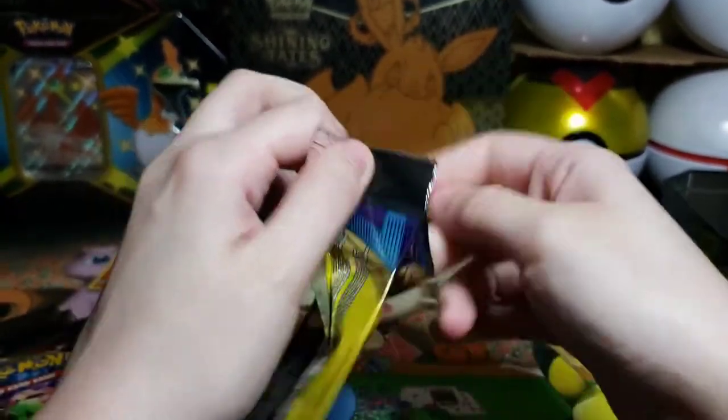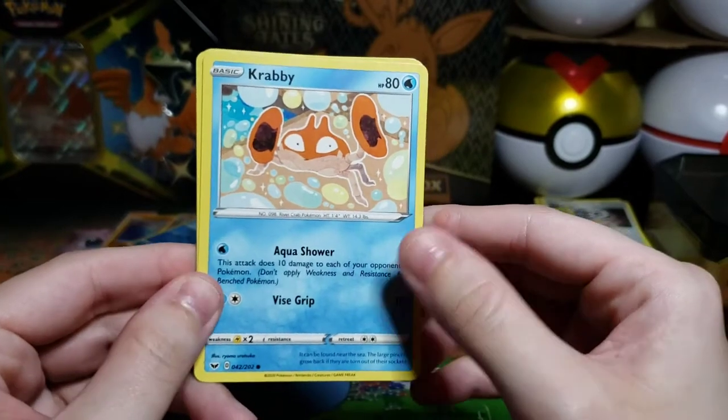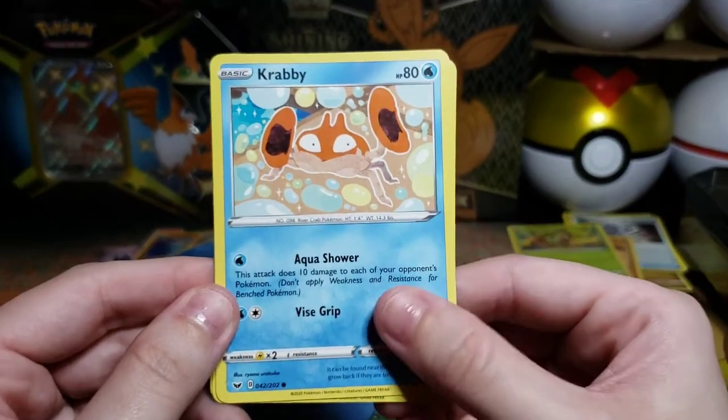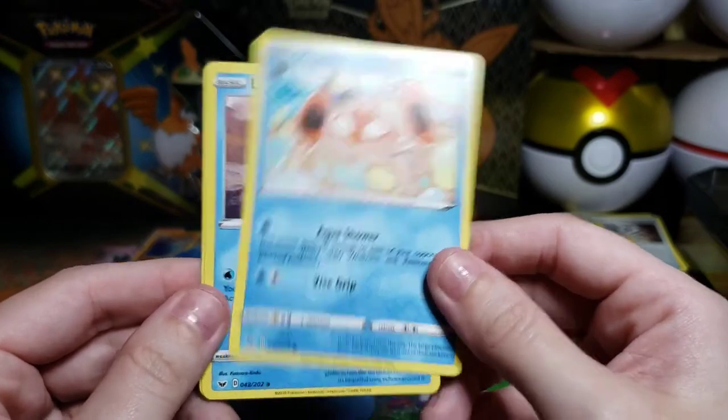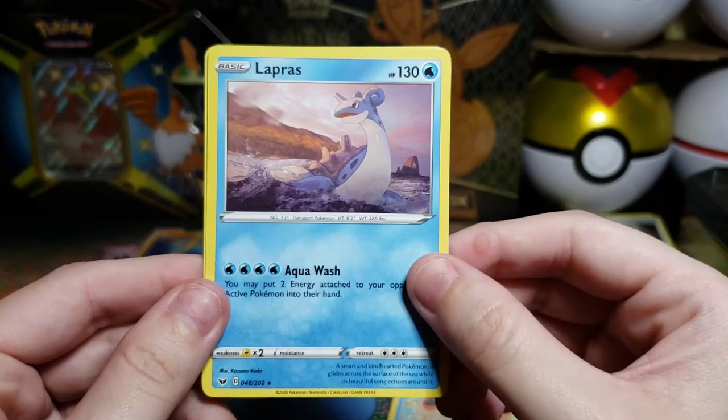Let's do it. In there and square. We got a Krabby. Oh, look at that cute little Krabby. Does that one look like Krabby? It does. Okay, it does. The last time we got a Krabby card, you said it didn't look like Krabby. Well, it was still a cute card, but it didn't look like Krabby. Ooh, Lapras. That's a nice Lapras.